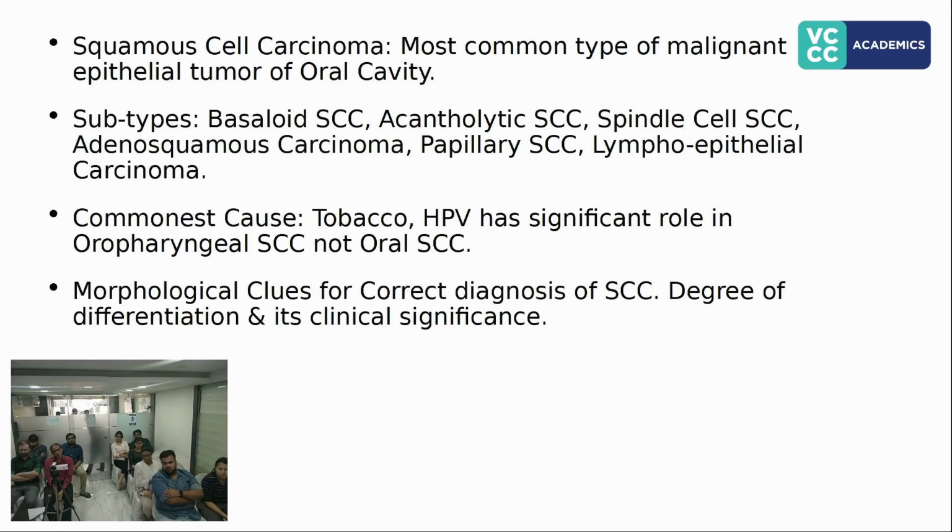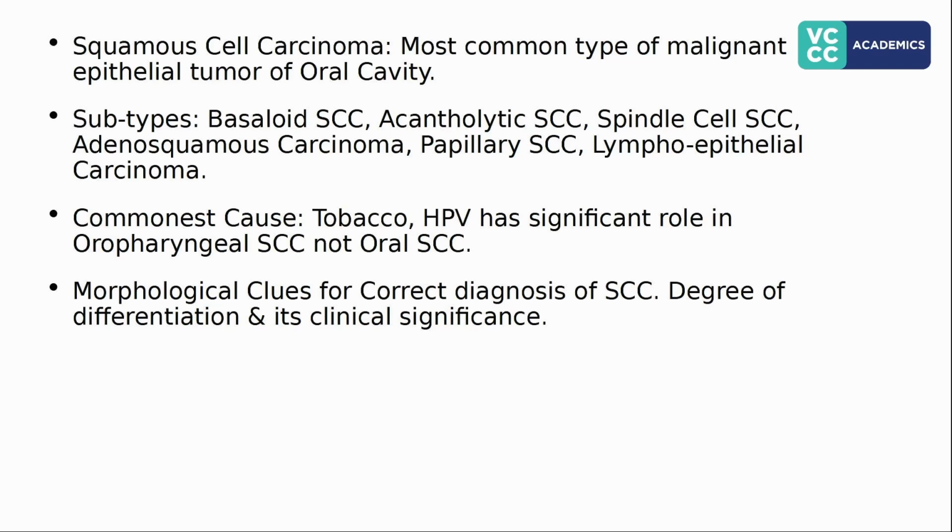So sometimes we also look very deeply to see the desmosome, the cell adhesion molecules. That is another important clue to identify squamous cell carcinoma. If it is very poorly differentiated, then we may require immunohistochemistry. In some cases, P63 and P40 are helpful markers to differentiate it from other types of tumors.